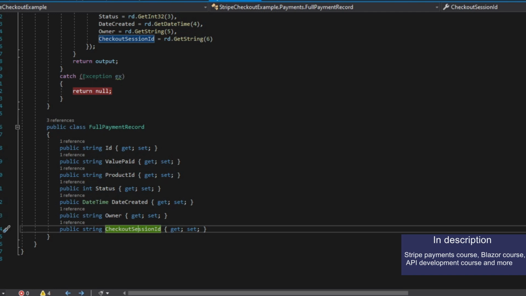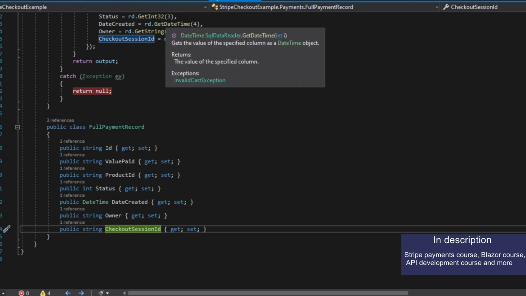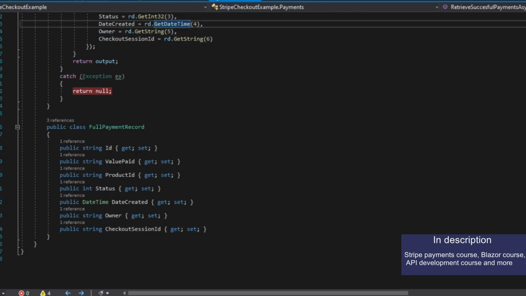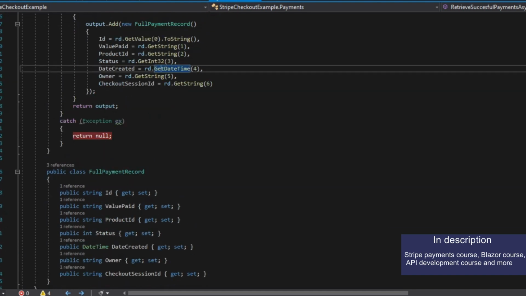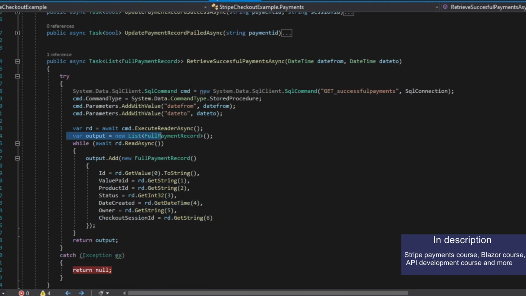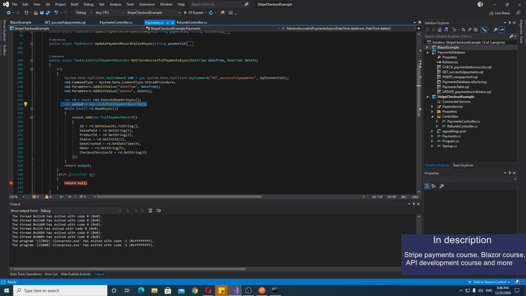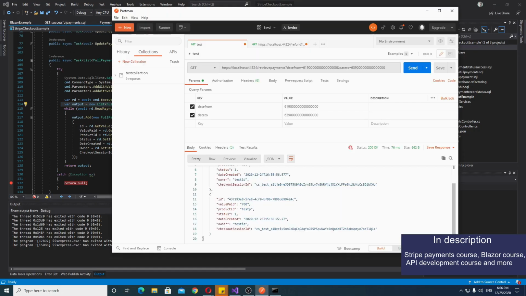And if you do get lost, if you retrieve an integer into a string, that can be very, very troublesome and quite annoying to actually solve those issues. So keep the same order and you won't get lost. Very simple. Okay. And as you can see, the output is a list of payment records. So this is what we actually output. And we retrieve it in Postman.